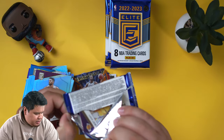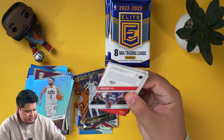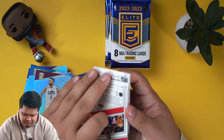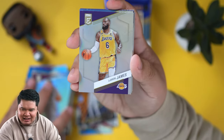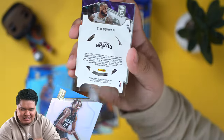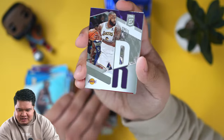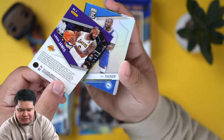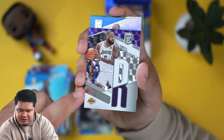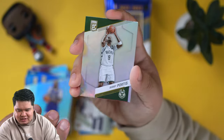So it's a good pack to rip if you like the 2022 guys, especially for you guys who skip the NBA Hoops because it's a little bit cheaper. A little Tim Duncan, a little LeBron James for you guys who are collecting out there. That's a nice little purple — this is my favorite color. This type of purple is my favorite, the Minnesota Vikings colors, if you know what I mean.